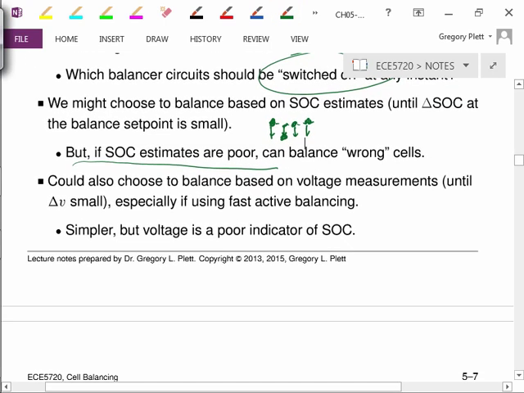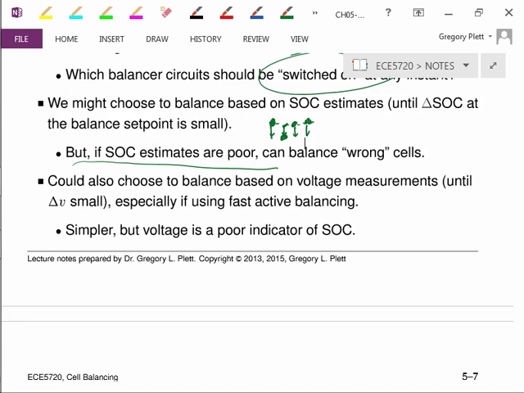We could also choose to balance based on just a voltage measurement. It's a lot more reliable than a state of charge estimate in terms of its accuracy. I might have a 16-bit A to D, probably not, but probably at least a 12-bit analog to digital converter. And I'm not doing any more processing on it than that, except maybe you'd want to filter it to average it a little bit before you balance based on a voltage measurement. But basically, there's not the complexity of something like a Kalman filter operating on the voltage measurement, so it makes it quite straightforward to compare voltages and see which is high and which is low.